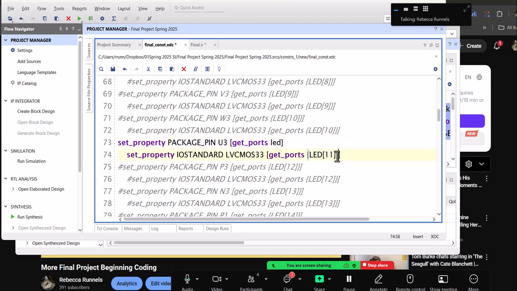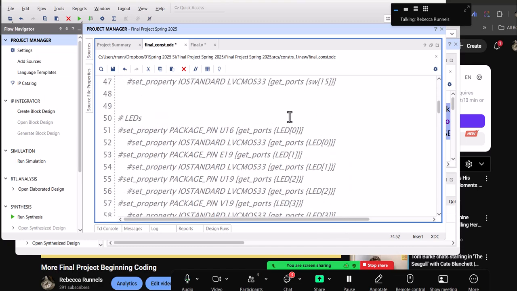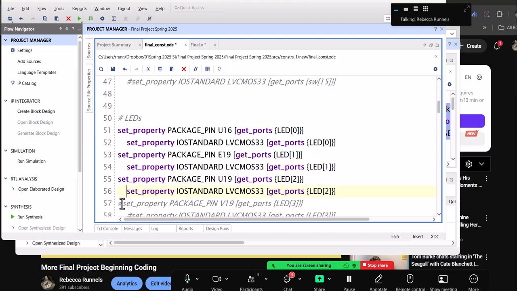Now, I set my current state to be a constraint, and this is for debugging. So I will put it here in 0, 1, 2, and 3. For my debugging purposes, my LED 0, 1, 2, and 3 will show me what my current state is.